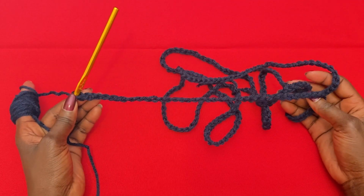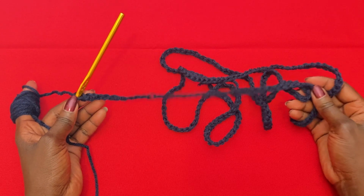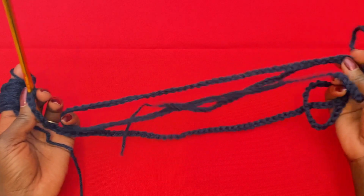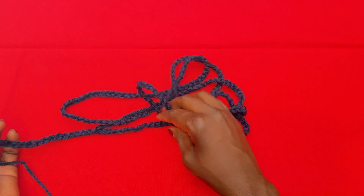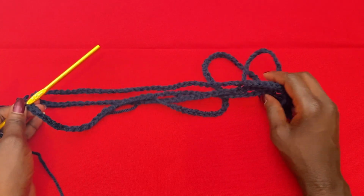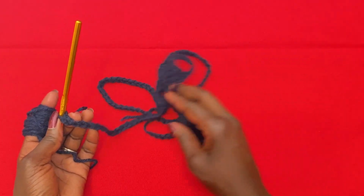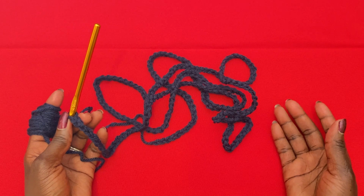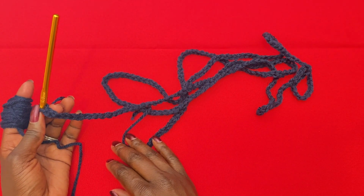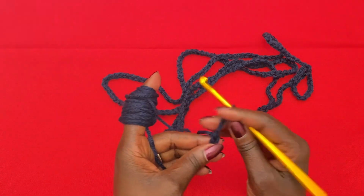Okay guys, so I have completed my 250 chain here. As you can see, it's super long, because we're making a gentleman's scarf, so it's going to be on the larger side. Of course, if you're making it for yourself, you can make it to fit the length you're looking to have. But in this case, I'm making it for my husband, who is 6'3", so he needs something a little bit bigger.